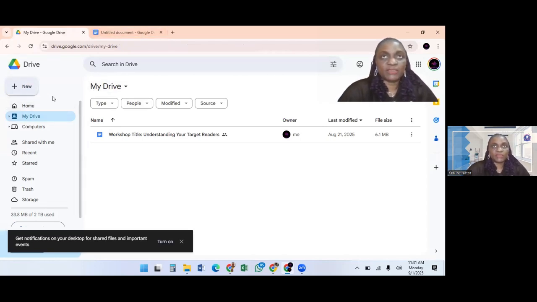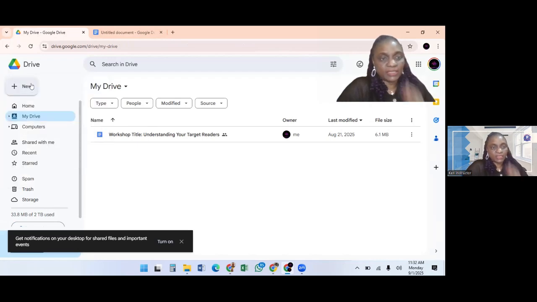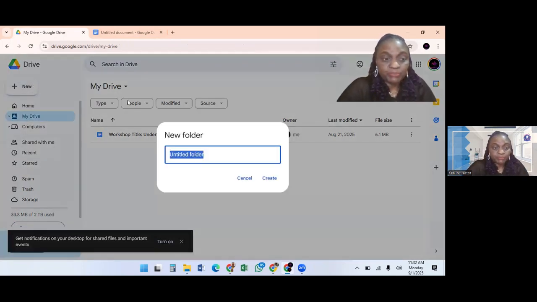For the sake of our work, we're going to create a folder, so that we're able to have everything in place, every one of us. So we click on New, and we click on New folder. Okay, you can see there, New folder.